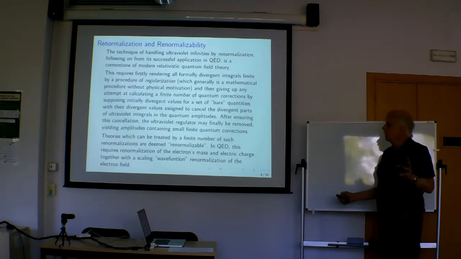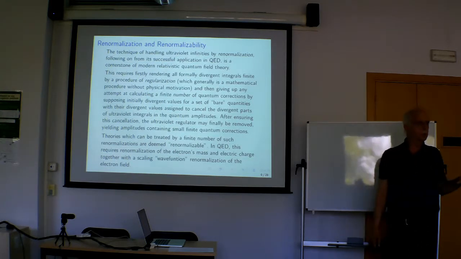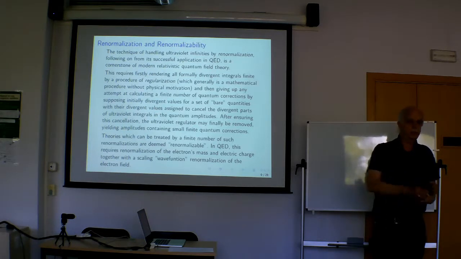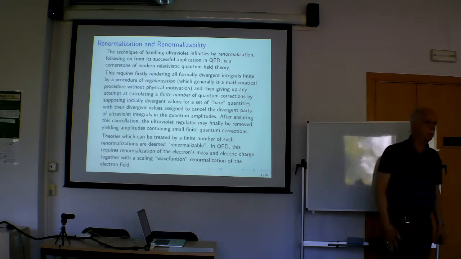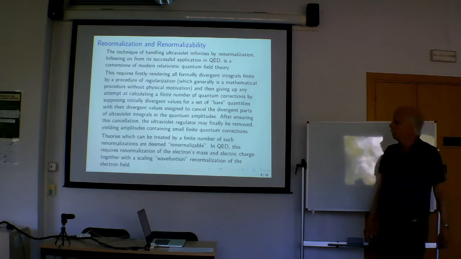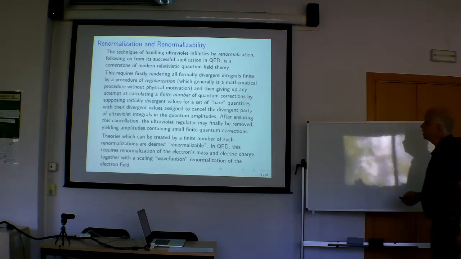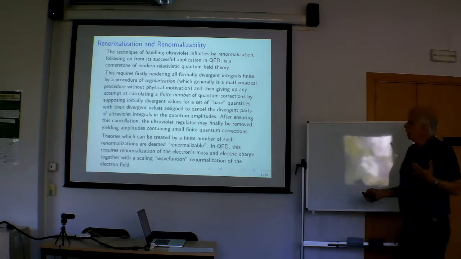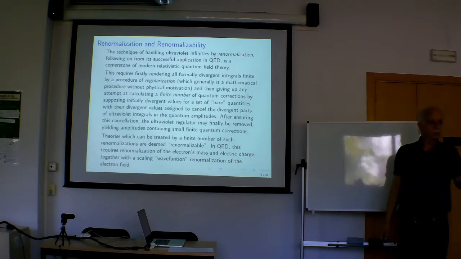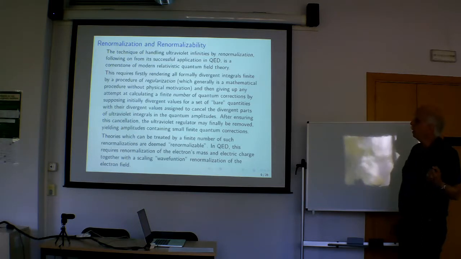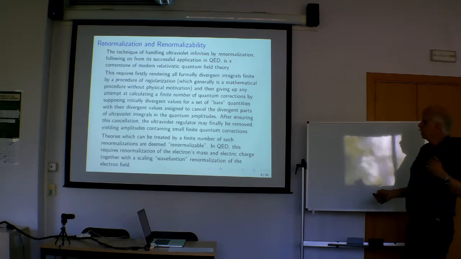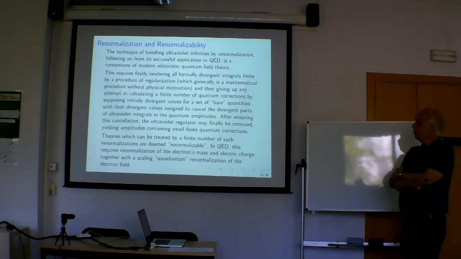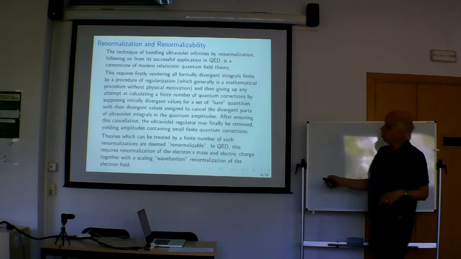You give up any attempt at calculating a certain number of quantum corrections. Basically, you're just going to have to go down the hall, and knock on the experimentalist's door and say, "Excuse me, could you tell me what the mass of the electron is? I can't calculate it." So you give up a certain number of things, and then in order to handle the rest of the theory, you assign in the formulation of the theory, which is in terms of Lagrangian and field theory with action, a certain number of quantities, we call them bare quantities, formally divergent values, but in the context of your chosen regularization.